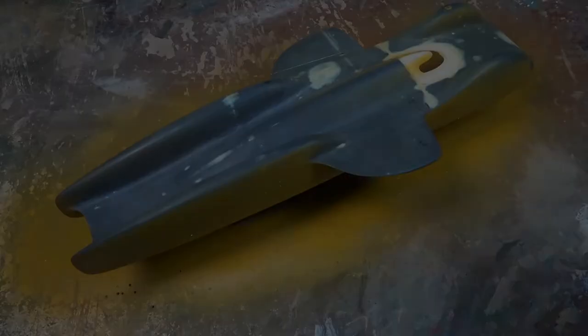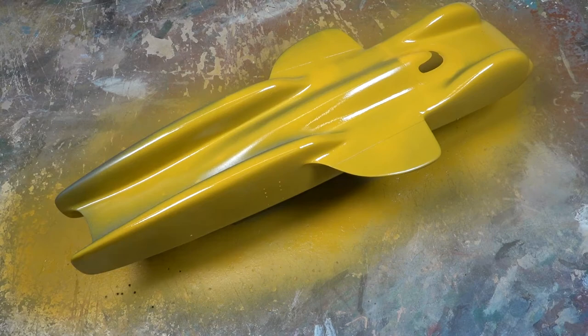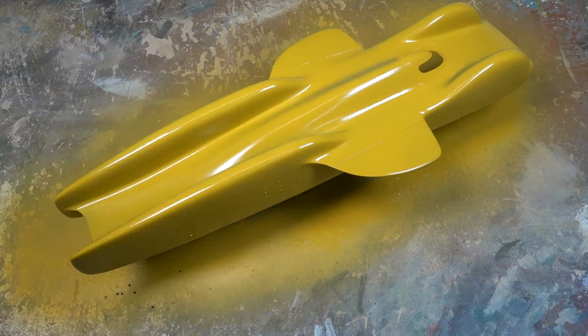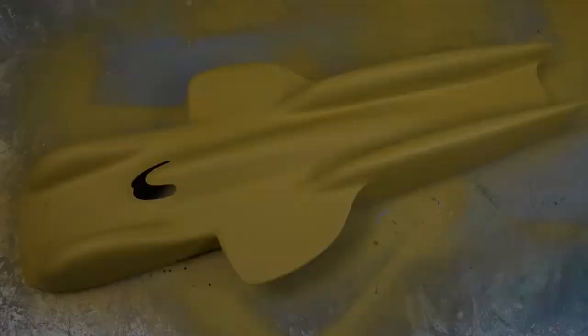The T80 is a bit of an awkward shape to spray as it needs coverage on the top and bottom. Fortunately I could stand it on a block of steel while I sprayed the upper surface. The uniform color and gloss of the wet primer really brought the T80 to life, dramatically highlighting the curves. I managed to get a good coat on without any serious runs, which I was worried about especially on the sides of the wheel arches.